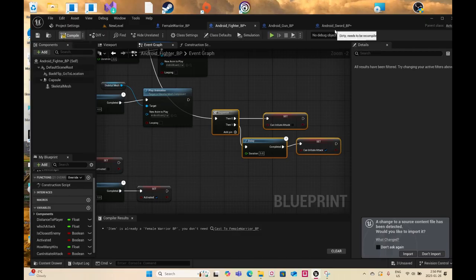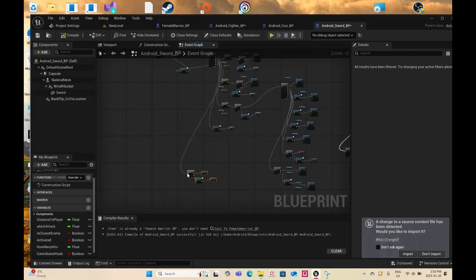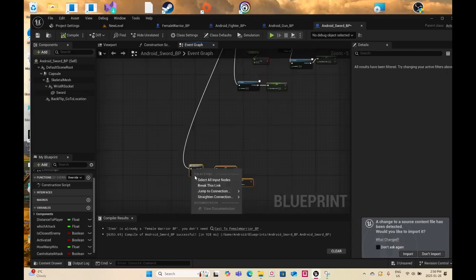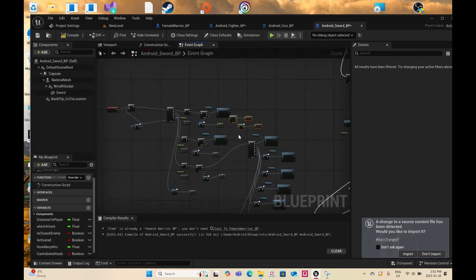And the same thing for the enemy with the sword, so I'm going to do the same thing. So I'm going to disconnect this. This one goes up here.